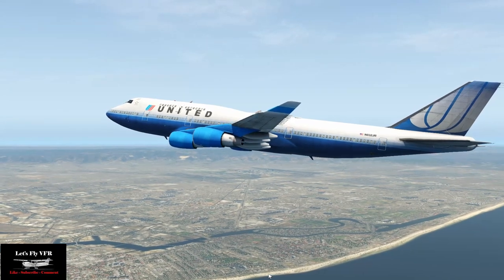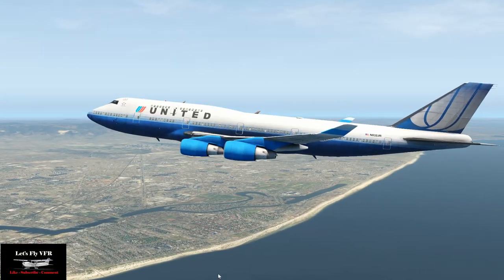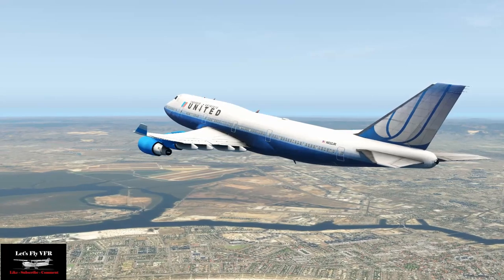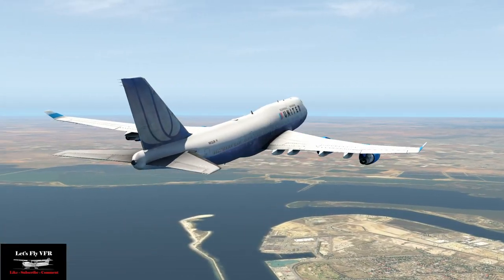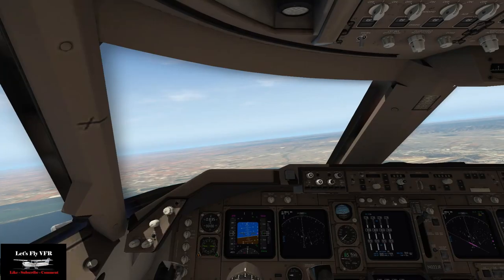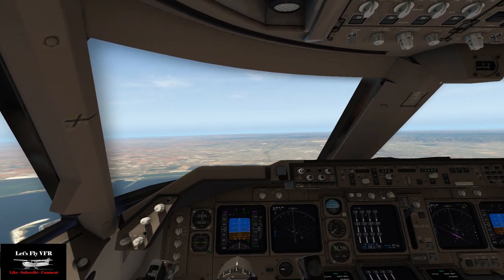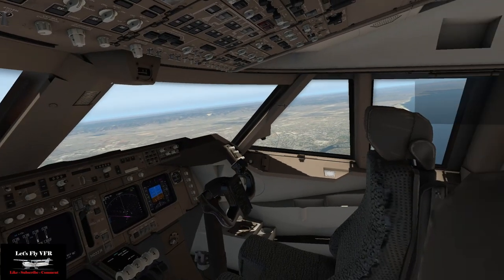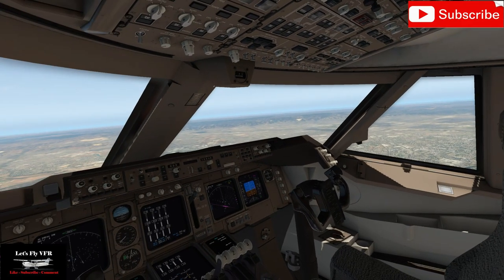Adelaide looks really nice in the new ortho. And that's another thing that's been updated as well. If you like to do your own ortho scenery, the ortho for XP is now at 11.30, which I think is the right number. It now models the runways a lot better. So if they're not absolutely flat, which they tend to be a lot of the time, but I have to say not always, then you're going to get the undulations in the runways, which is going to make those a little bit more realistic.